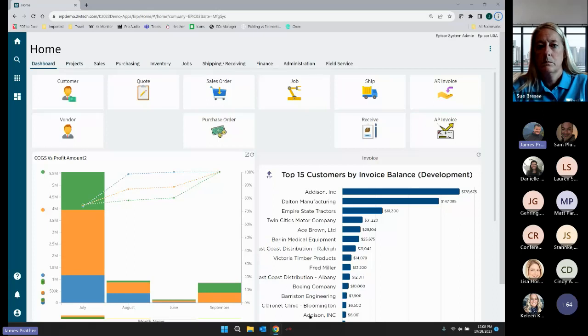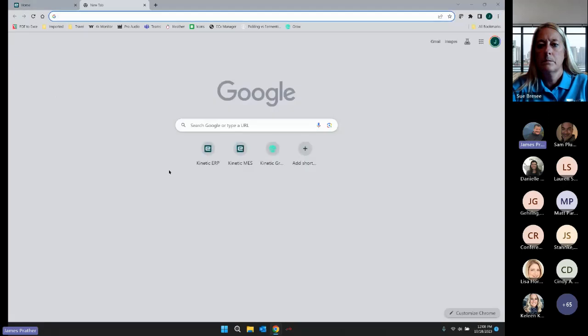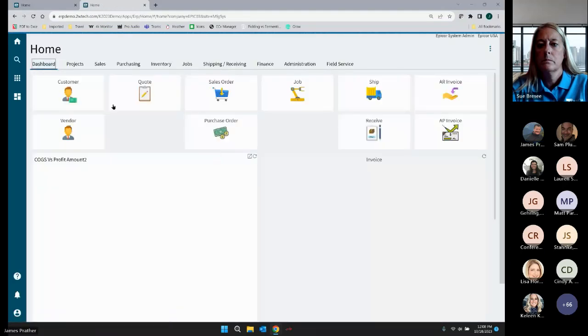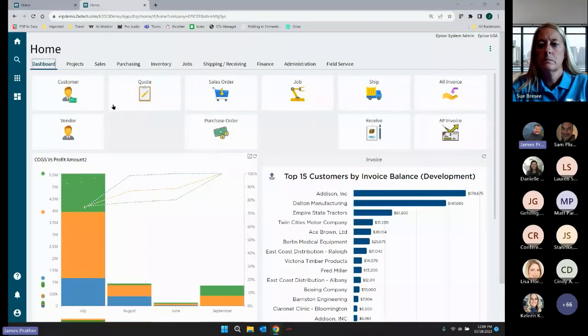Now we support all of the major browsers. I tend to use Chrome, but I've used Edge, Safari, Firefox, all of your major browsers. You should be able to open up and log into your software without any issue. I have a couple of shortcuts that I use, and I click on my shortcut and it takes me right into the system.